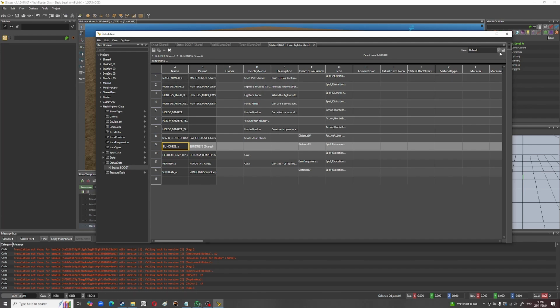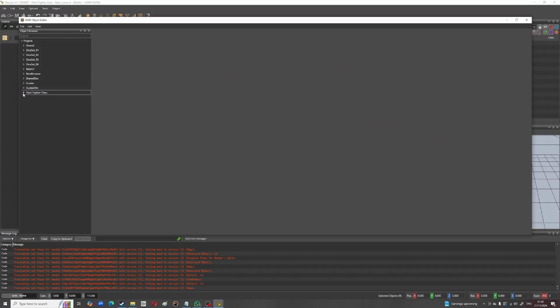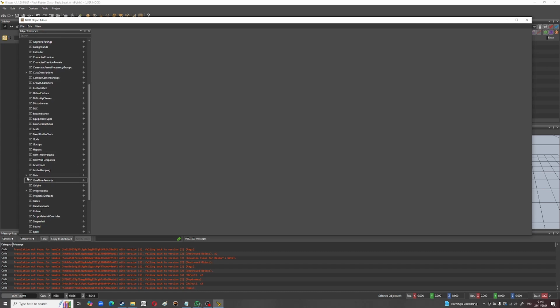All right, so there's this stats. That's usually something for your actions and is for your spells and effects, as well as the spells and effects of your armors and your items. Then there is the UUID object editor here. This is super important for lists and your class descriptions. So you'll notice I've got three little things here. There's progressions, there's lists, and class descriptions.